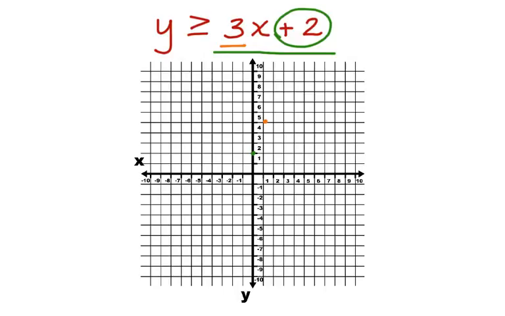Now, because y is greater than or equal to this linear inequality, we're going to use a solid line. We use the solid line because the point that would work as a solution could be on the line or it could be greater than. So greater than, we are going to go this way with our solution. So the solution is either on the orange line or greater than the orange line. This is the solution, and now we have graphed a linear inequality.